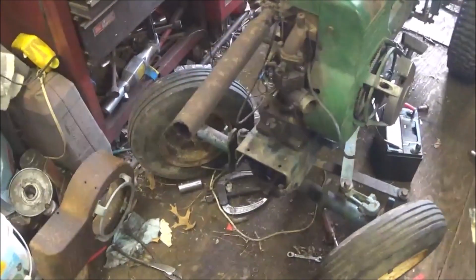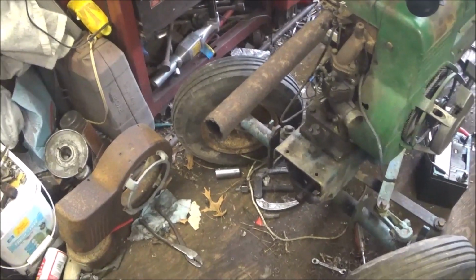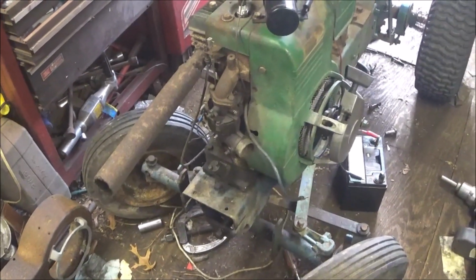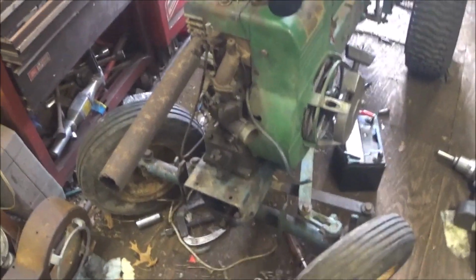So, yeah, I tried looking around. I can't find the muffler that I wanted to put on it for temporary, but whatever. I'll continue on this tomorrow, guys. Thanks.